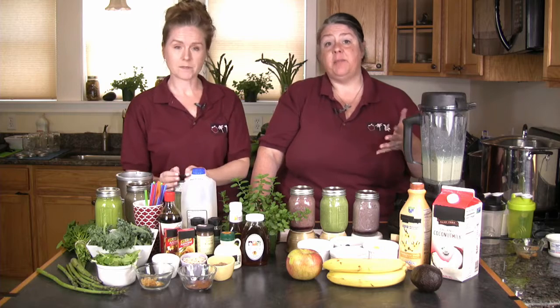Exactly, and it will round out the edge of the kale if you're trying to up the green intake, or if you add arugula or something like that, until you become accustomed to the taste. Absolutely. Ice or no ice, totally up to you. The frozen fruit should chill it, but as you could see, I just added a little bit of ice, and it moved everything along as far as the blending too with the greens, and it's nice and really cold. So good. Very, very good.